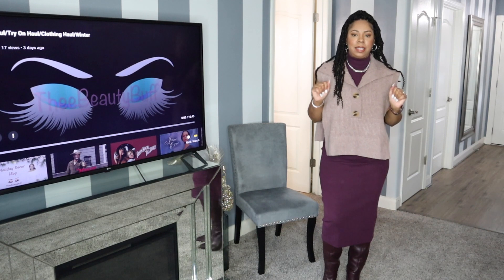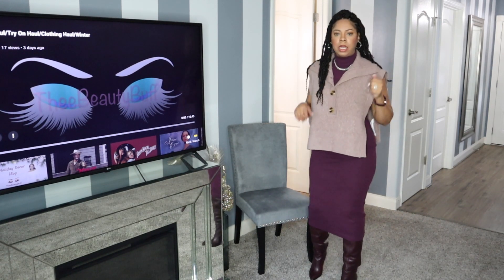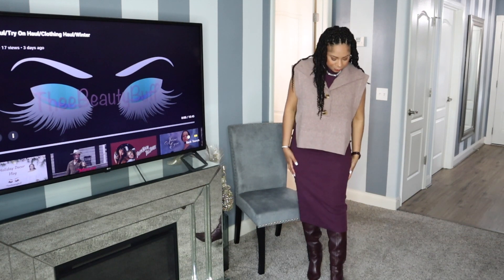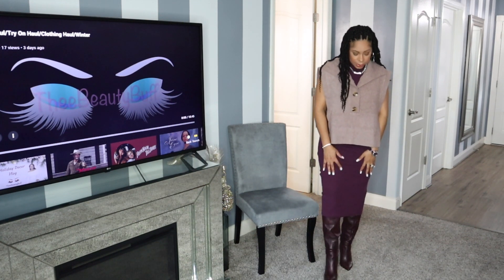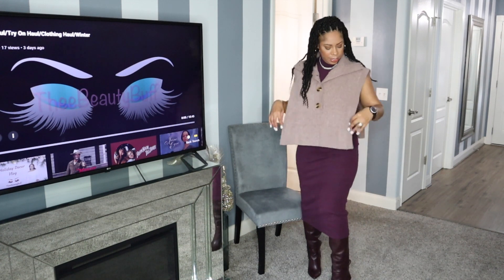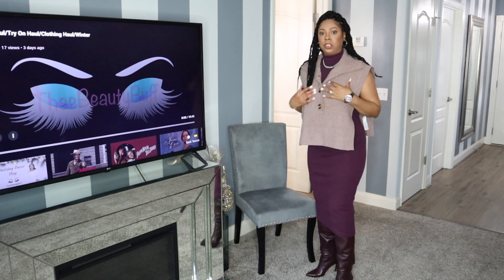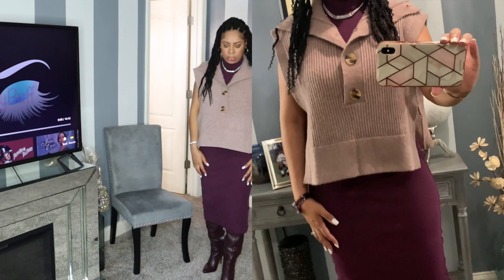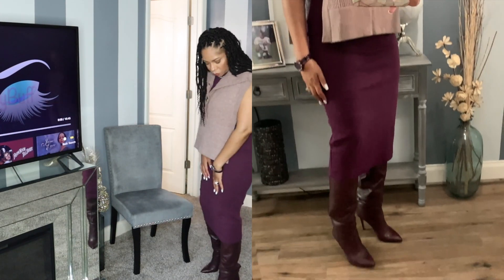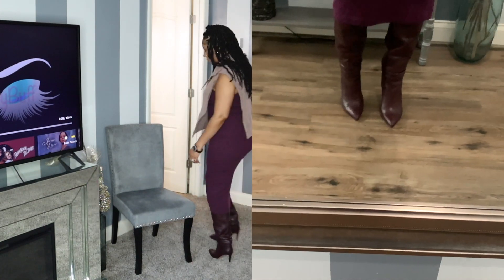This is the second way I would style a knit dress. I have this knit dress from Zara in a burgundy wine color. I have on some burgundy boots from Nine West. And then this overlay, like a vest-type knit, is from Zara as well. I just thought this piece was really unique because it's open on the sides. You can also throw a vest over a knit skirt — that will be a perfect way to layer a knit.